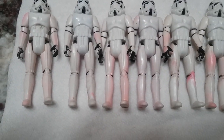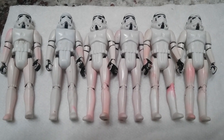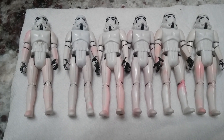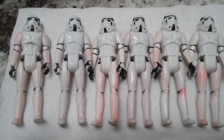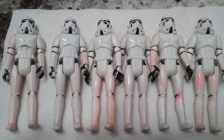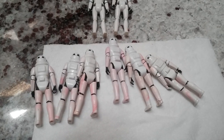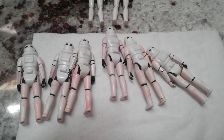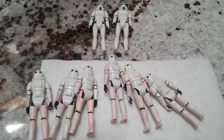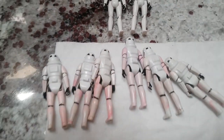So if you're going to use this 20% hydrogen peroxide solution to whiten your figures, monitor it daily — or twice a day — and make sure this doesn't happen to you. It's kind of sad that these vintage figures are now scarred in red. Be careful going forward. It's definitely a good procedure to use if you use it cautiously and monitor what you're doing — you can get some great results. Tidarium Hanger out.